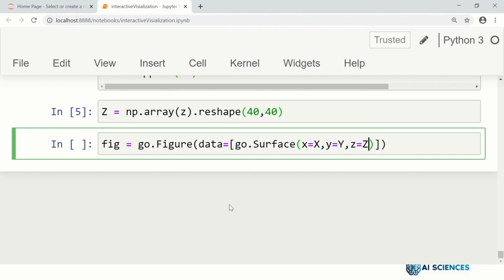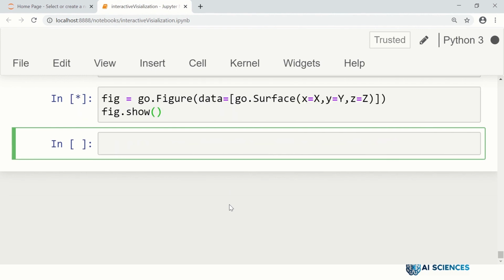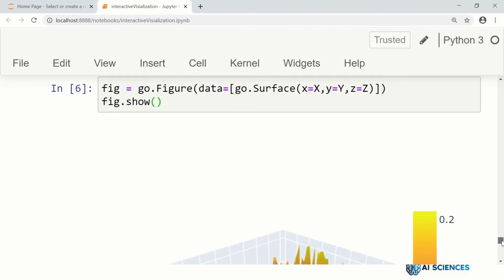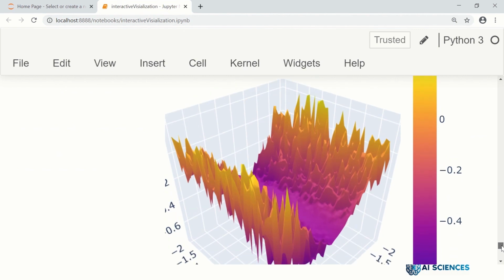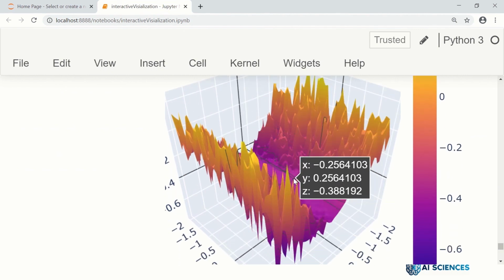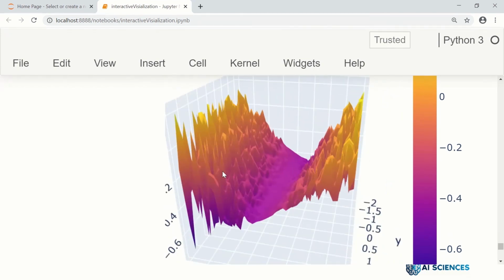So that's our surface. If there is no error, it should run fig.show, and if it runs properly, then we'll have a surface to show. Yeah, so this is the surface. Cool. These are the different values of x, y, and z. So you can play with that surface.